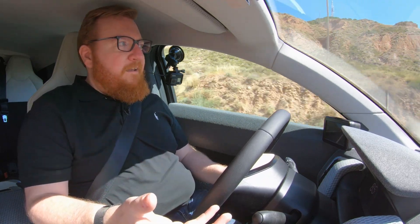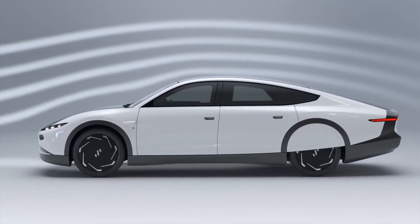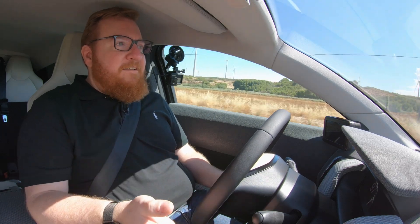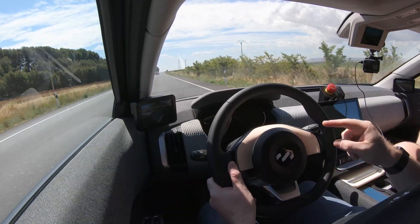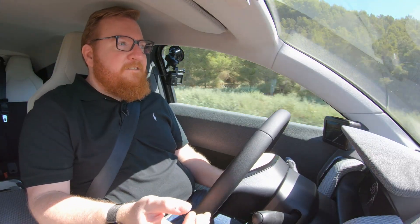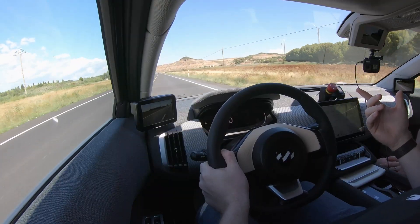They've done that in a bunch of different ways. Just by looking at the car, you'd think all the work was done in aerodynamics, and there was a lot of aero work done. It's got a probably better than 0.19 drag coefficient, which is absurdly slippery. So you can do things like turn off the regen and just let your foot off, and the car just keeps gliding. It's like you're a spaceship with the engine turned off. There's so little drag the car just keeps rolling. When another journalist described it to me, I didn't understand — but then I experienced it and it was totally different. It's an odd feeling to take your foot off the gas and have nothing happen at all.